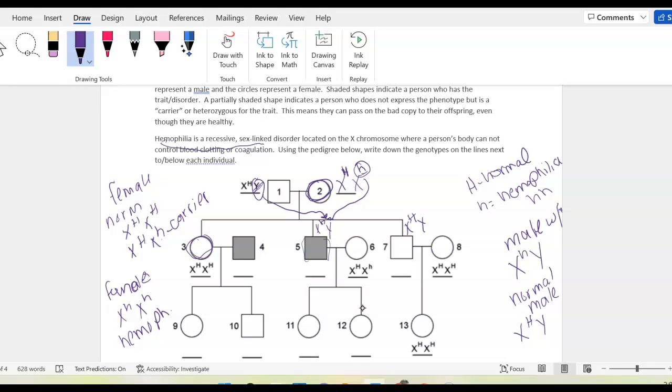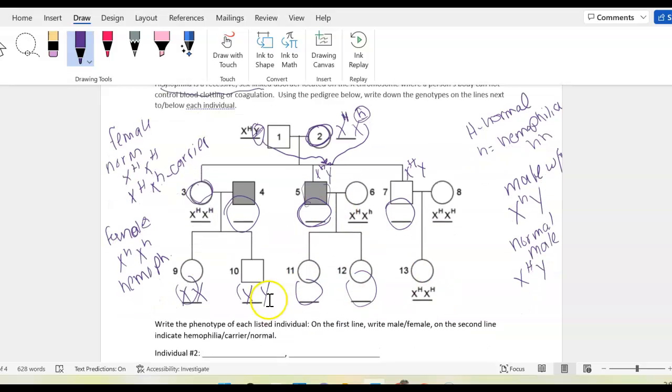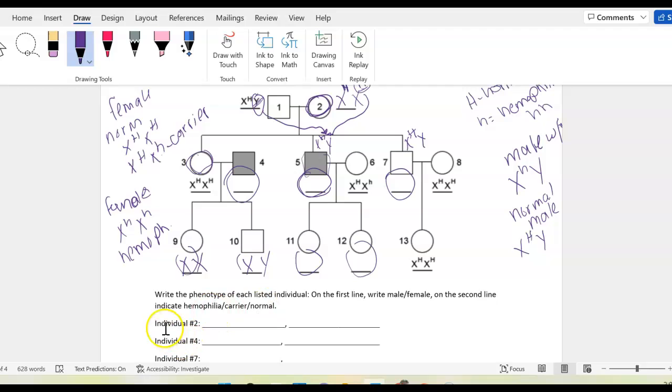So now using this information, you're going to go in and you're going to fill in these genotypes, okay? And sometimes the easiest thing to do is for every circle, go put the 2 X's in right away, right? You know that there's going to be 2 X's here, and you know for every male there's going to be X and a Y. And then you can go in and fill the H's in as needed. And again, you're just going to kind of look to see how traits can travel through different generations. This question is individual 2. It's asking for the genotype, and then it's asking for whether or not they're hemophiliac, a carrier, or a normal.